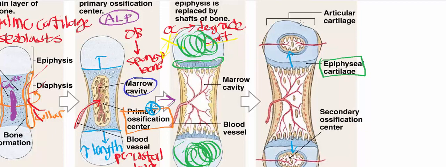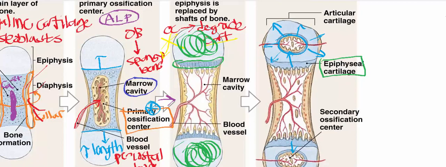And so what's going to happen is you're going to get all of this spongy bone that forms right here, basically in the center of the epiphysis of the bone. And you're going to get a continued synthesis of spongy bone that radiates outward in these directions. So the spongy bone is going to increase in synthesis.